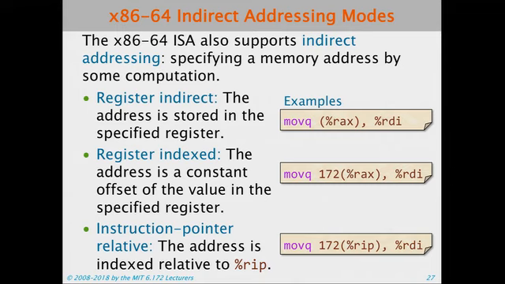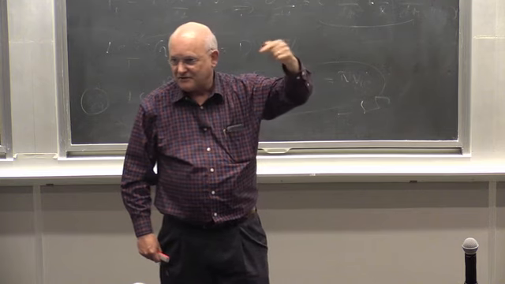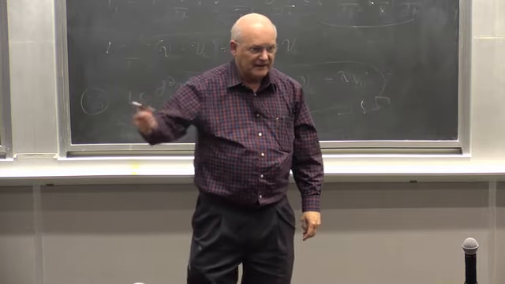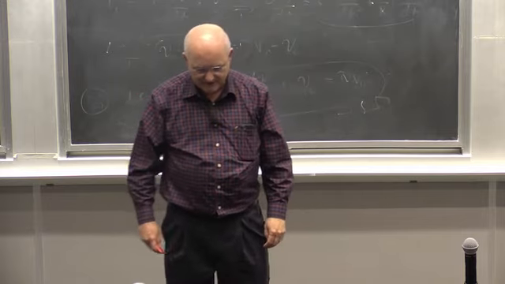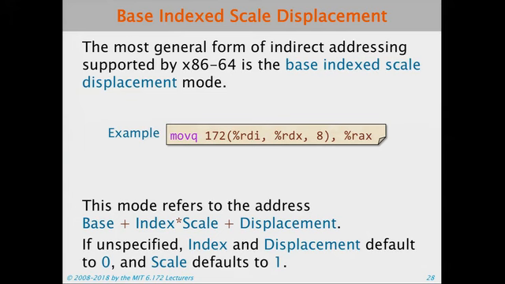But sometimes they'll put some data in the instruction stream and then it can index off the instruction pointer to get those values without having to soil another register. Now, the most general form is base index scale displacement addressing. Wow. Okay. This is a move that has a constant plus 3 terms. Okay, and this is the most complicated instruction that is supported.